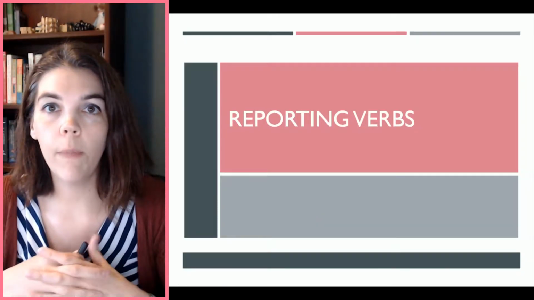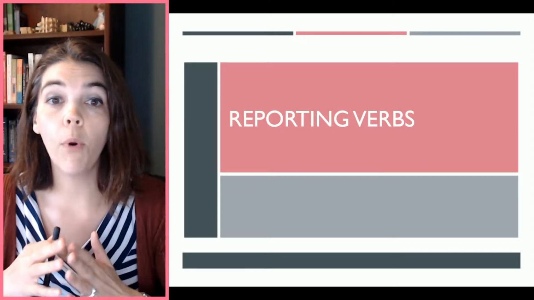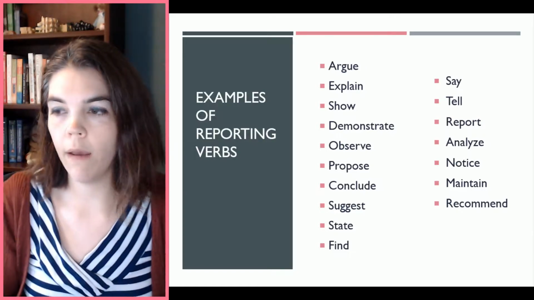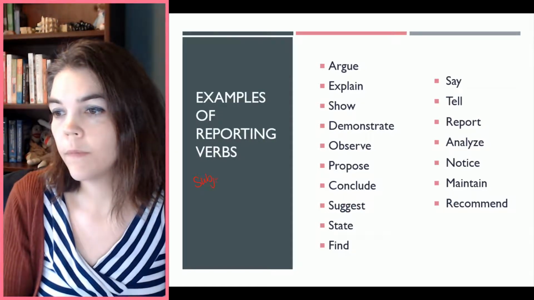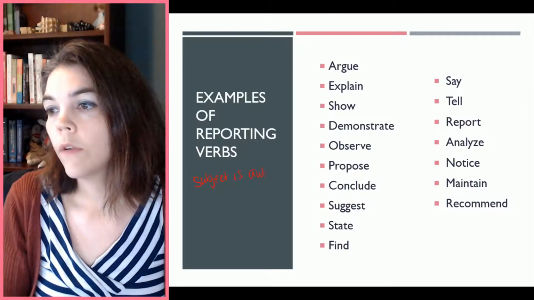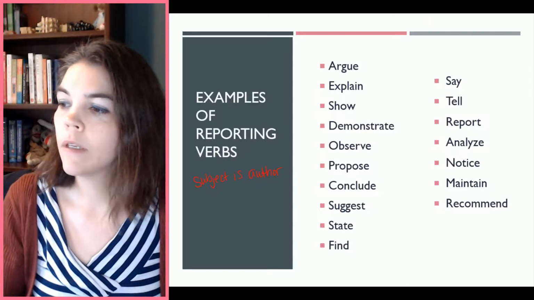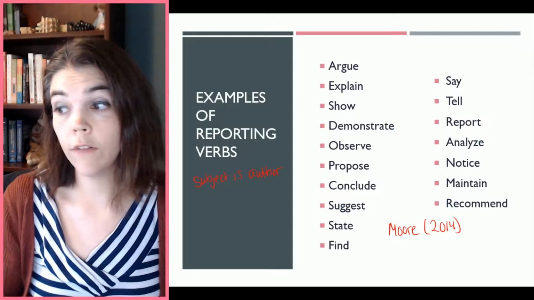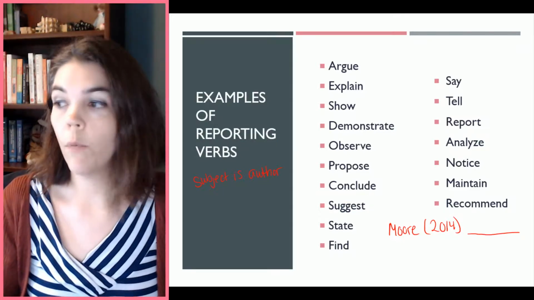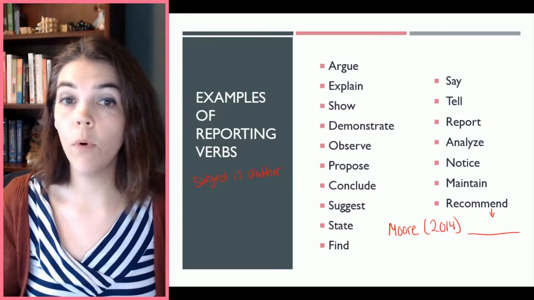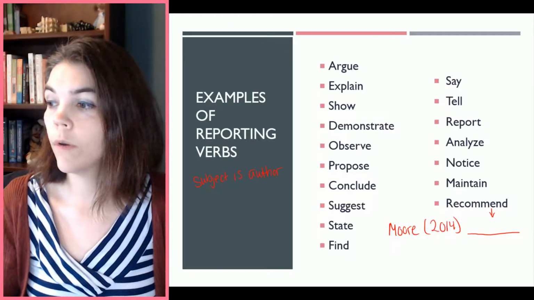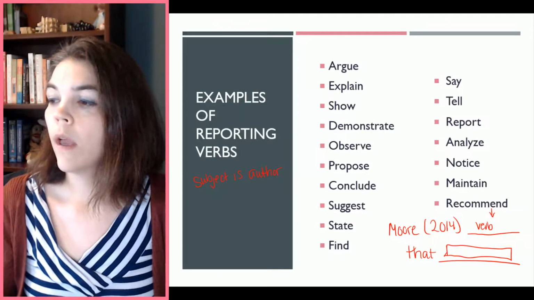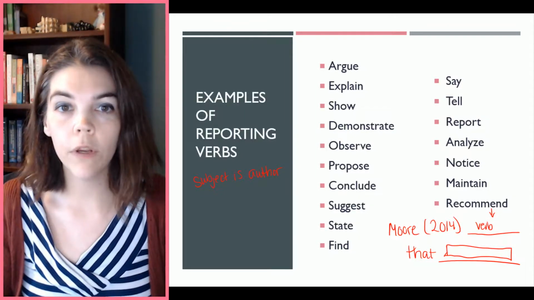So in our last video when we talked about using quotations, I mentioned reporting verbs. So I'm going to follow that again today. A reporting verb is used when you have a subject who is the author. So for example, if I say my author's last name is Moore and then the year is 2014, and this is going to be the subject of my sentence, I'm going to need a verb. And what goes here is a reporting verb. So I could say Moore recommended that. So this is your reporting verb. And then after that, we have the word that. And then what follows here can be a quotation, could also be a paraphrase. Today we're going to work with quotations.